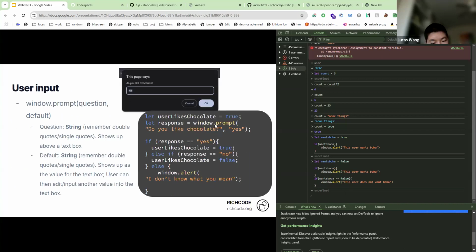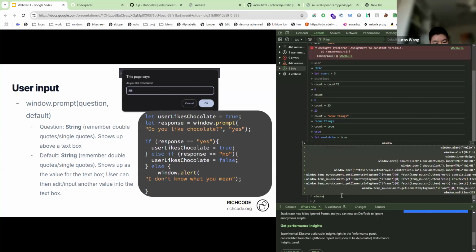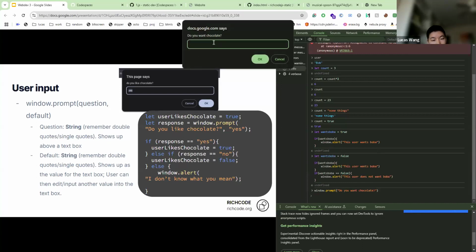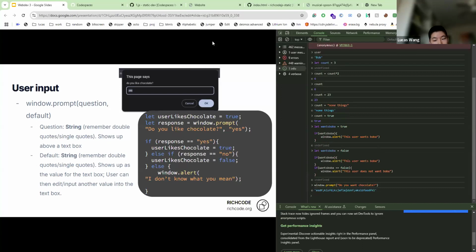So now we finally have user input. Instead of just setting variables, we can use window.prompt. This is really similar to window.alert. I'm just going to show this: do you want chocolate? And it gives me a text box that I can type anything in.